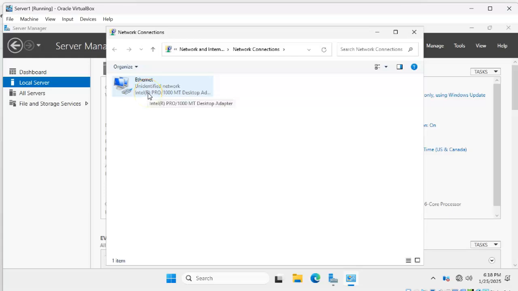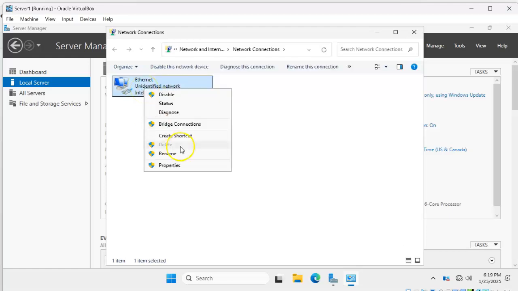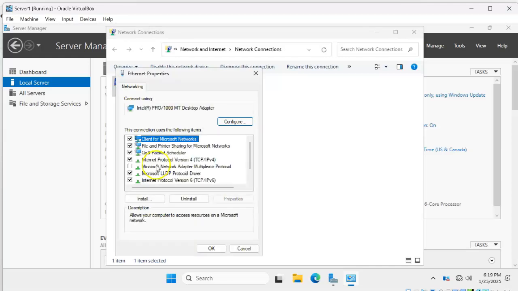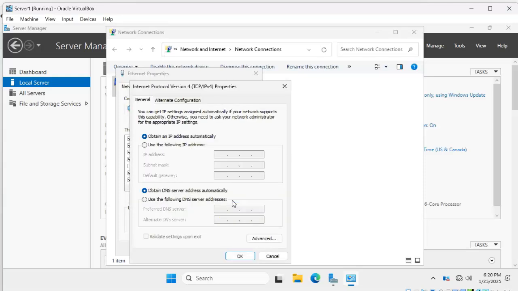There's our network card. Whether your computer has wireless or whatever type of internet access or network access it has, in the virtualization software, it's always going to show up as Ethernet because we're virtualizing. This is not your physical adapter. It's attached to your physical adapter. So we right-click and go to Properties. Our next step is to go down to Internet Protocol version 4. This is the addressing layer. This is our logical IP address layer that allows us to cross into other networks. We're going to click Properties.